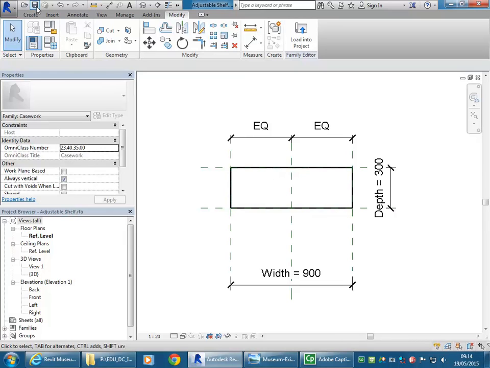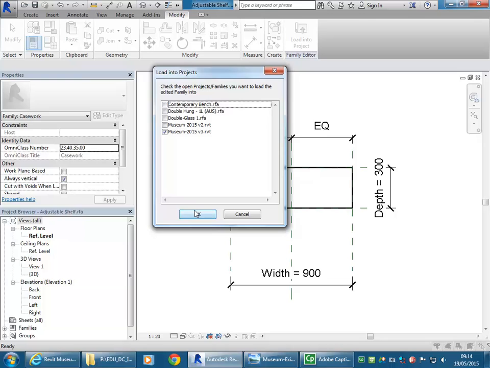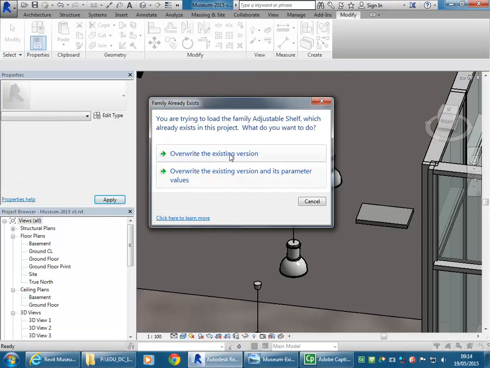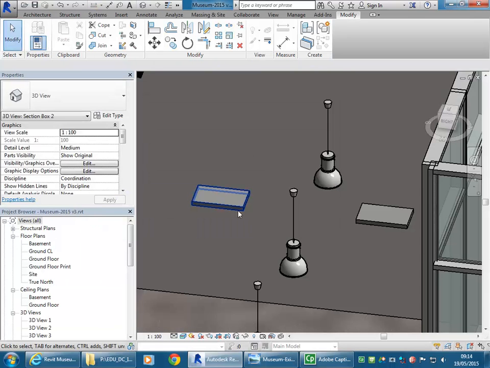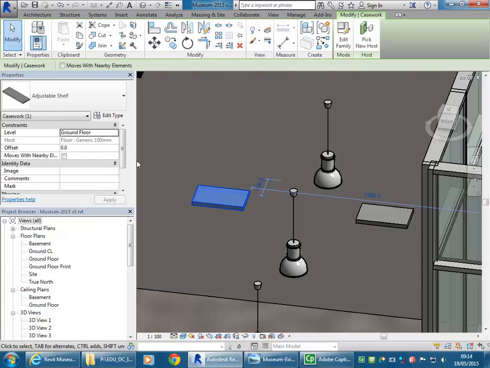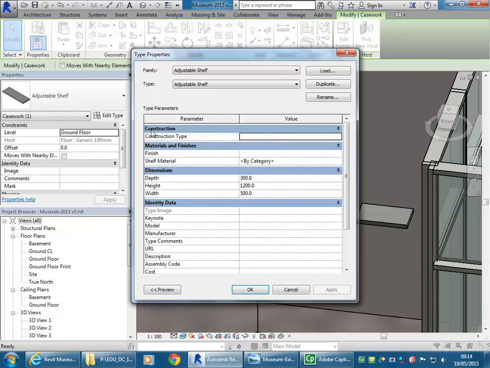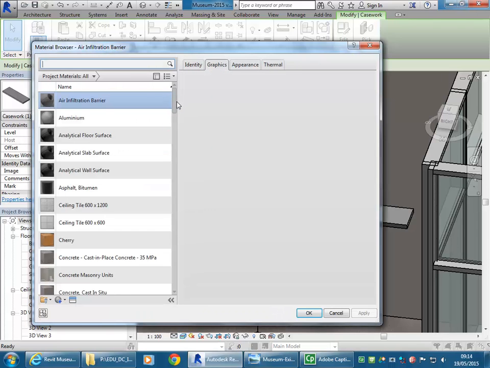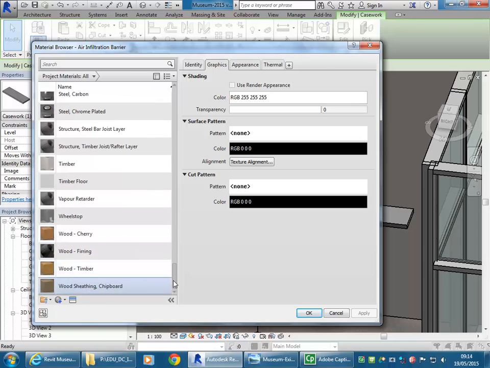Okay, I'm going to save that file, again load into project, and again override existing version. Now I can select that family, choose edit type, and you'll see then I've got a new property that's available, shelf material, and I can set that to say a timber or any other material.